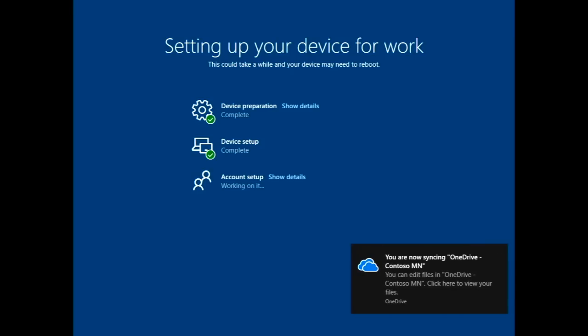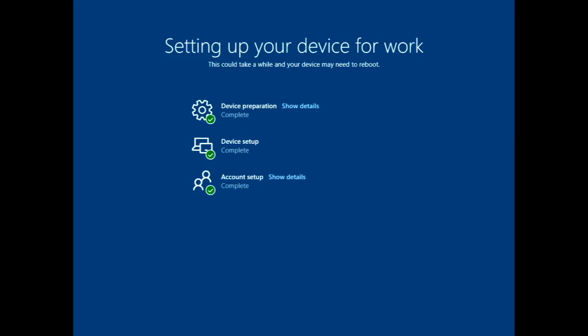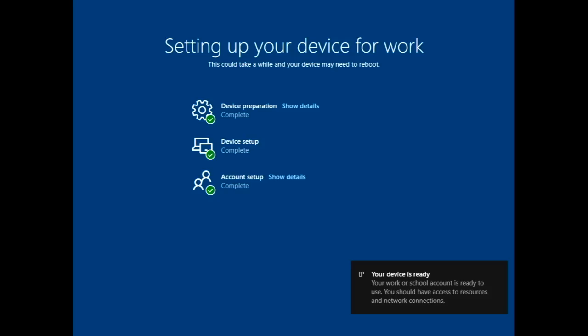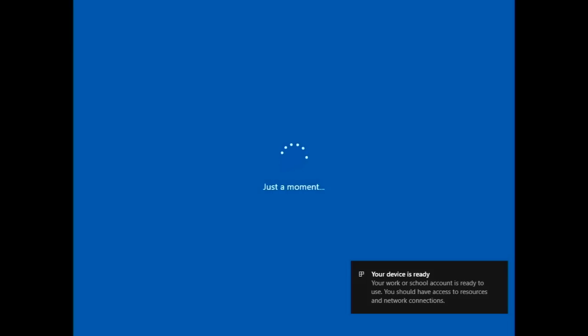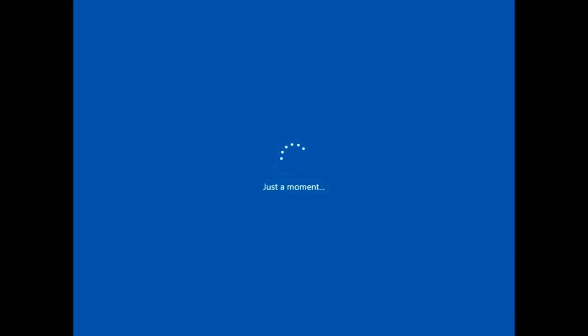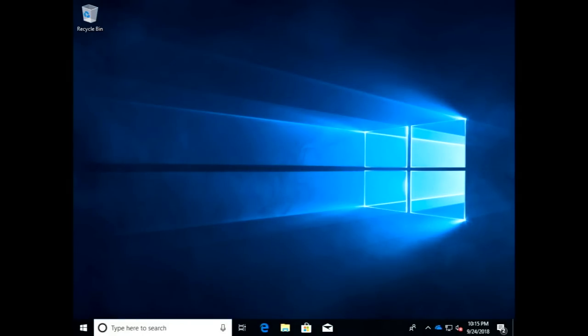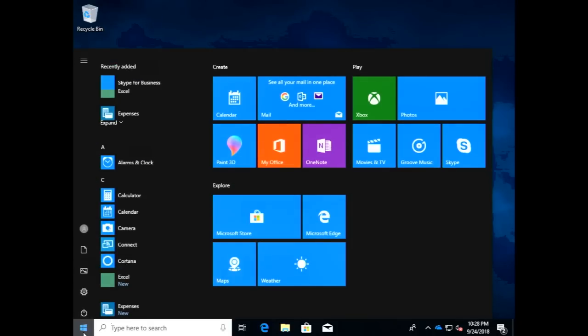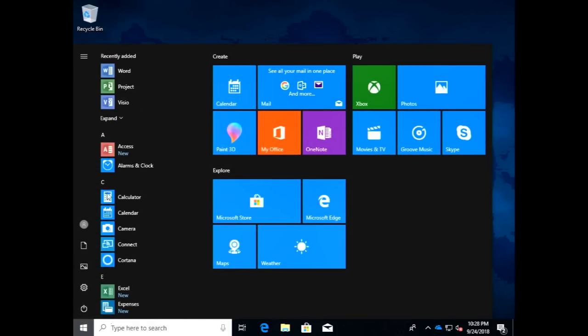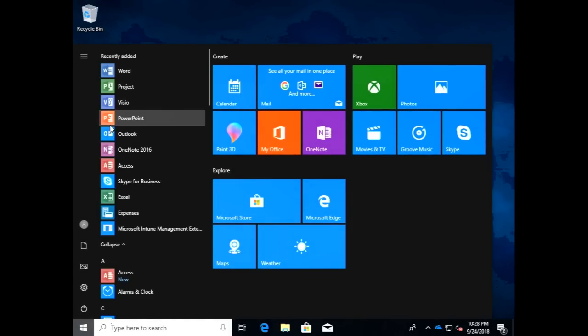The reason you see the enrollment status page twice is because the first time you see it, there is no user profile that's created on the machine. So everything that we are syncing and configuring at that stage is anything that's targeted to the device and at a system level. Once the flashing lights completes, what's really happening under the covers is we're creating the user profile and signing into that profile. So the second time you see the enrollment status page, we're really configuring all of the user targeted settings to that machine. So any like user VPN, user configurations, things of that nature.